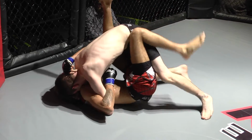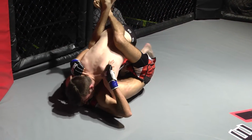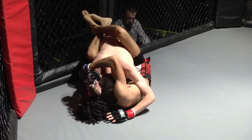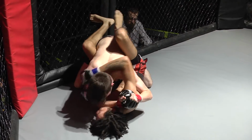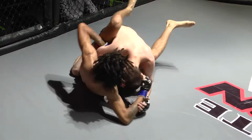He's on top working here. I'm interested to see how he'll perform in the guard of Owens after we saw Farris himself had such an active guard. Well, it's interesting. I like seeing a little bit of all angles from Dillan Farris right now. We've seen some of his stand-up. We've seen some of his ground action. This kid seems to be pretty well-rounded.